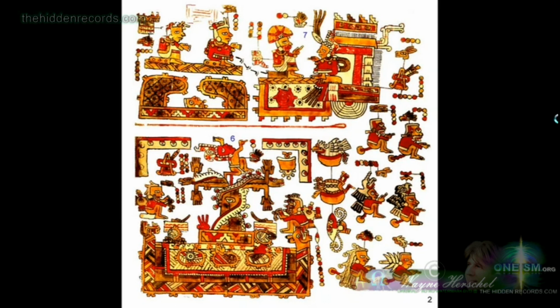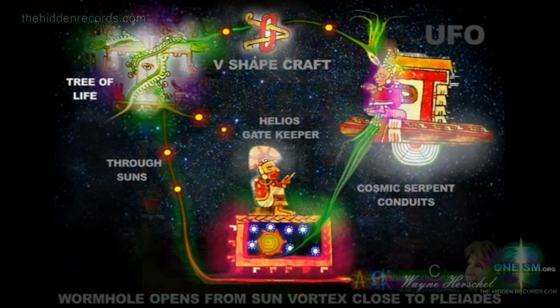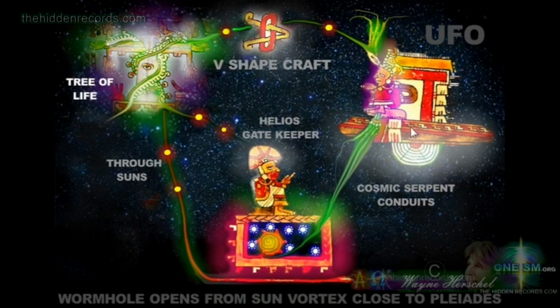I'm going to animate it a little bit with color. You can see it, make it highlighted with different colors. You can see what's happening. I'll spread this out as well to show you what is going on. I think that's the A, the alpha with the symbol. NASA used the similar symbol, the alpha symbol, or is it a flying ship? You can decide for yourself. That's what I think it's showing. That is the UFO.